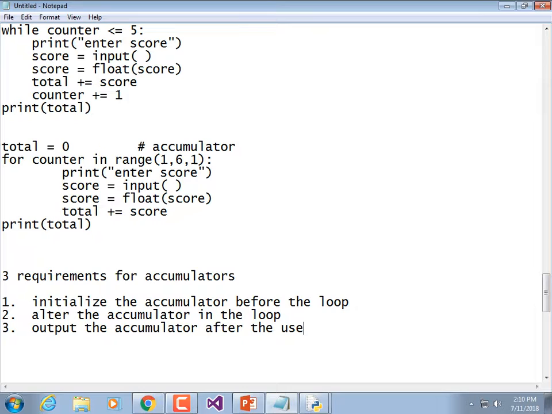You may not display it, but you wouldn't be calculating this if you weren't going to use it somehow. Maybe as input for another calculation. Like when we were calculating the average, we didn't have to display the sum in order to get the average. But that's what the textbook says, the 3 requirements. So I could gussy that up and say output or otherwise use the accumulator. Output/use, how about that?